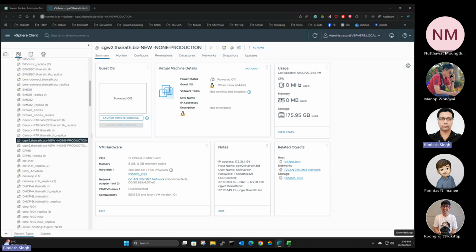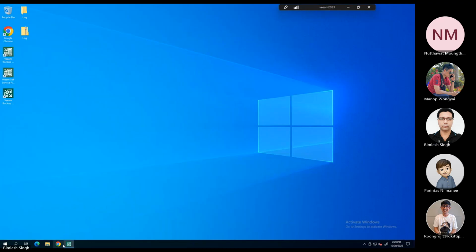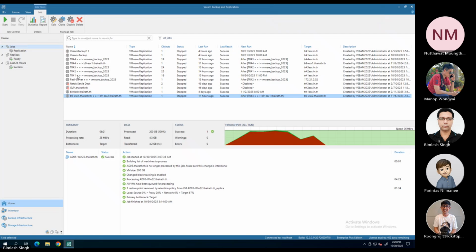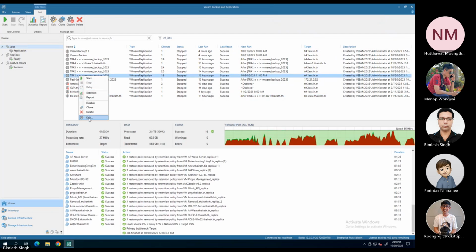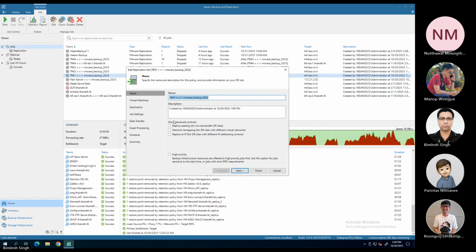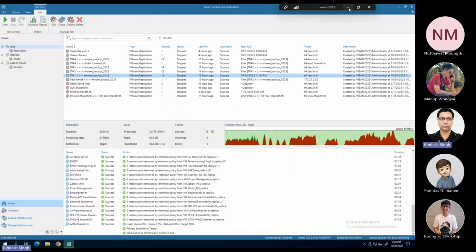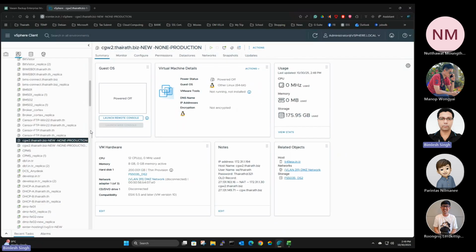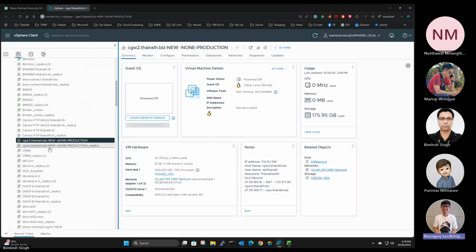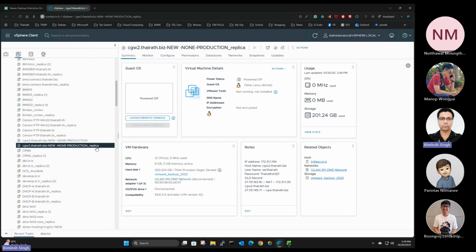So let's go to 41. In here, you see, we don't have CGW for backup, right? No CGW, but still we can see that we have the old backup. So the replica, we still have the old backup.